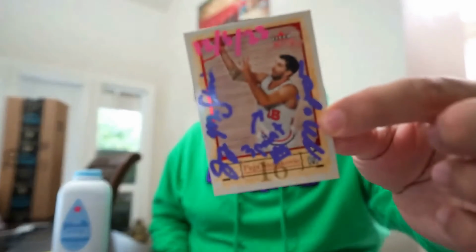You might be asking yourself, well, what should I get signed? I love rookie cards. Rookie cards are great. It's a timeless moment. It's the first time a player's ever been on a card. I've always liked rookie cards. I also like certain sets, like this Fleer. I remember this Fleer 04. I wasn't collecting during this time, but it was 04, 05. I love the jersey that Paige is wearing. Probably could have gotten Paige to sign that, but it is what it is.